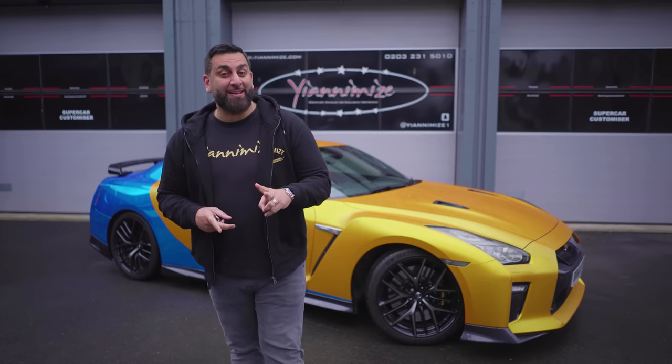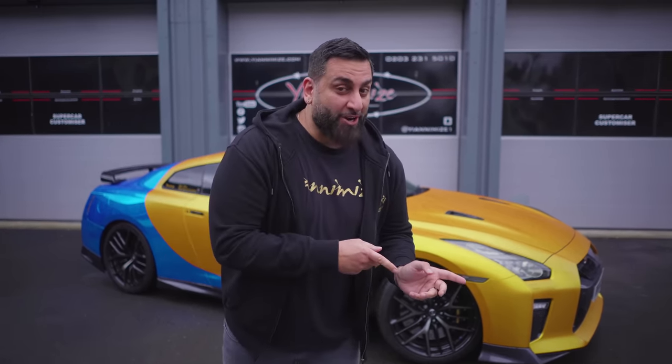If you'd said these two colors together before they were put on the car, I'd have been like, they definitely don't work, but now they do, so good luck to him.